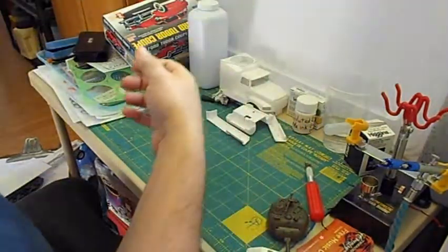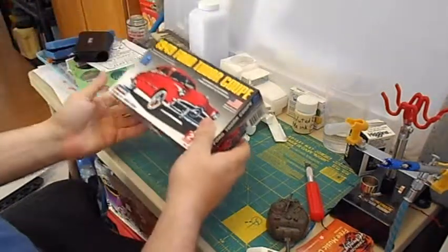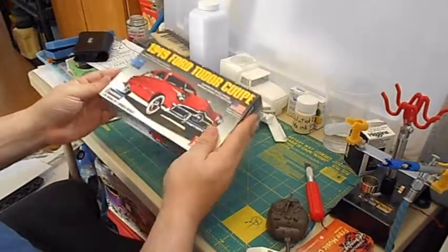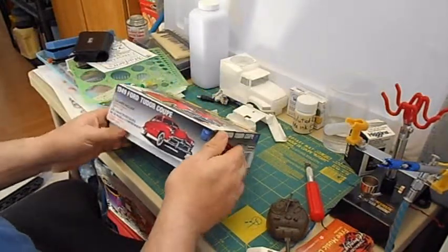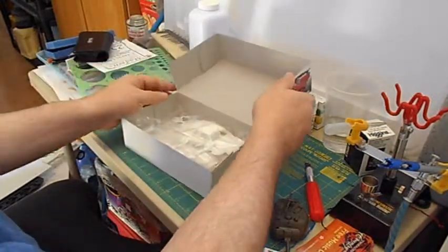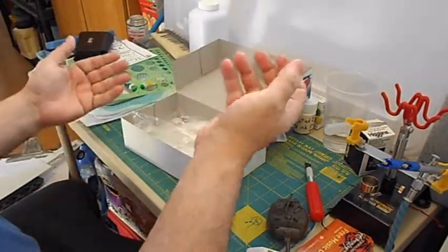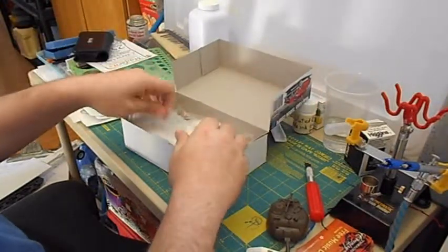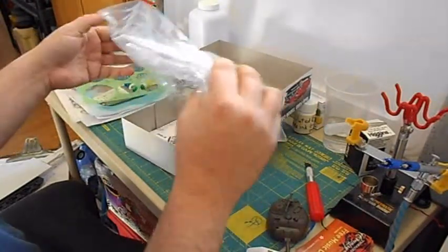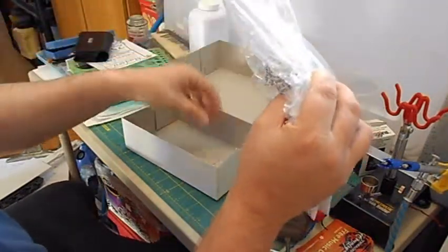Now on to a little quick unboxing. This is a Lindberg 1/32 scale 1949 Ford Tudor Coupe. I picked this up the other day for $6. It's a good little simple kit that, when you're like me and I've been out building models for a long time, it's just something to get back into the flow of things.